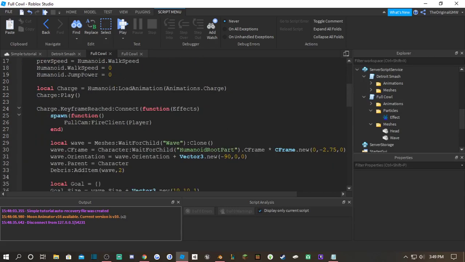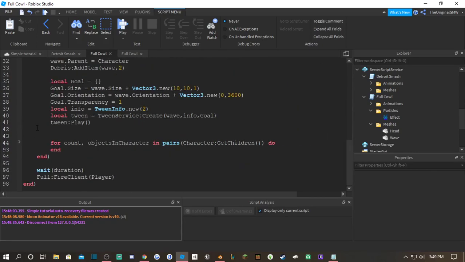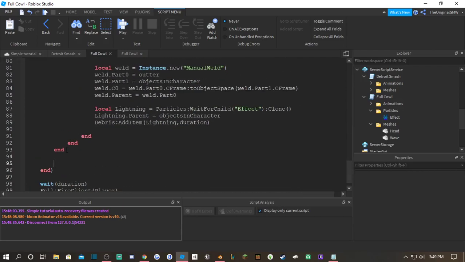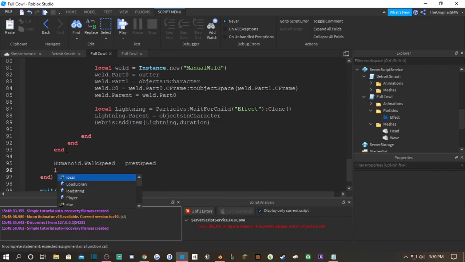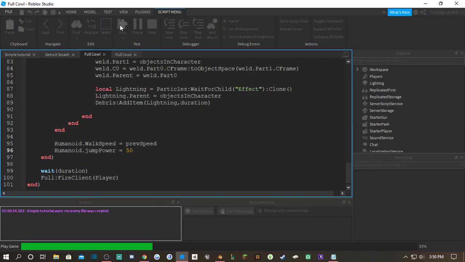We're gonna come in here, under the loop. So after the loop runs, then we're gonna do humanoid.WalkSpeed is equal to previous speed, and humanoid.JumpPower is 50 because that's the default jump power. You can change it however you want, that's up to you. And let's test.